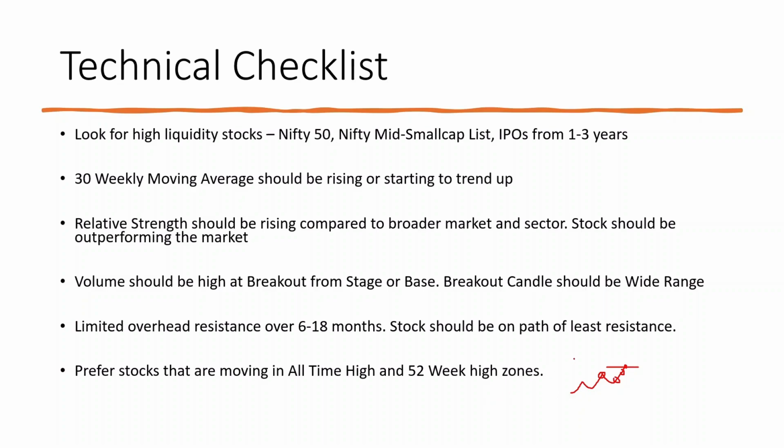So a stock that has been trending up generally, anyone who has bought the stock along the way is sitting on profits, so they are strong holders and not weak holders. Whereas if you look at a stock that was trending down and then has turned up, now any people who bought the stock here, they were all sitting on losses till the point the stock retraced to their levels.